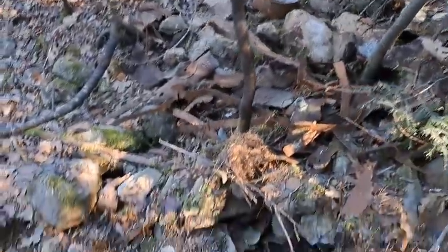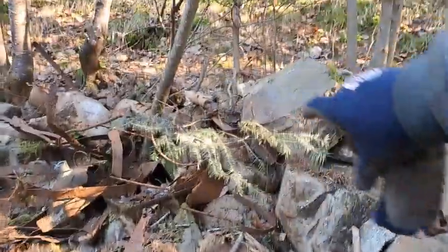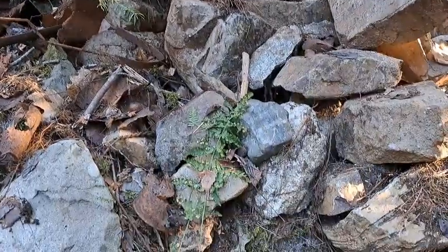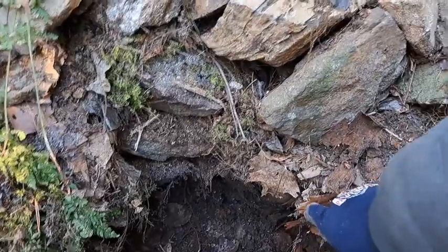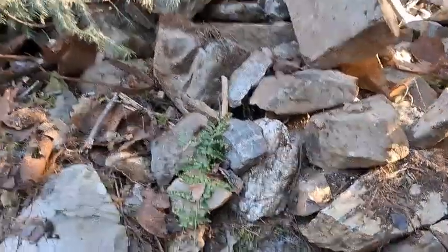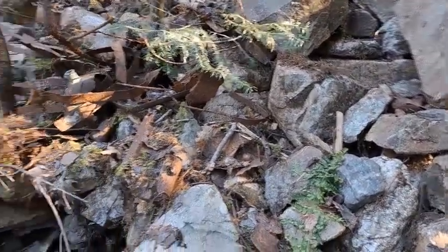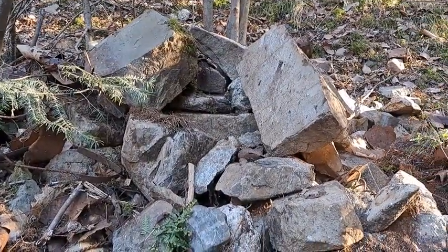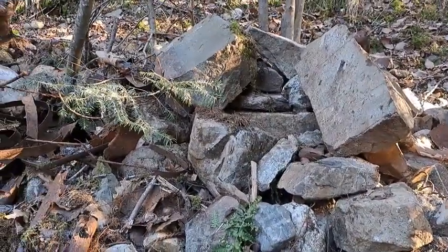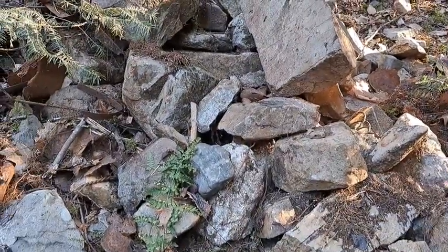So folks, as I suspected, first time I was here, I started moving all these rocks. I piled them right on top of other debris. So, I see there's a big bucket down in there. I got all these rocks piled on top of it. Well, I didn't know what I was getting into when I got here, so I was just trying to get these out of the way. Well, now I got to move them all again. But I'm no stranger to hard work, so I'm going to get at it, and we'll see you in a bit.